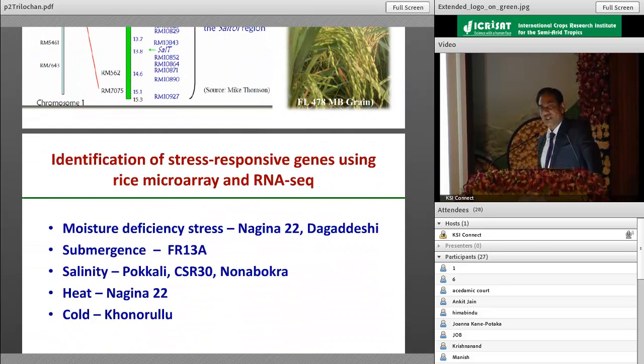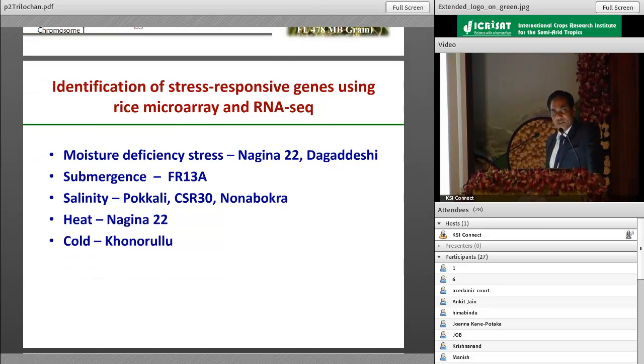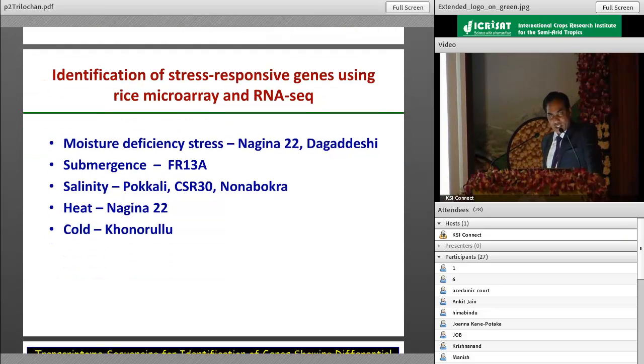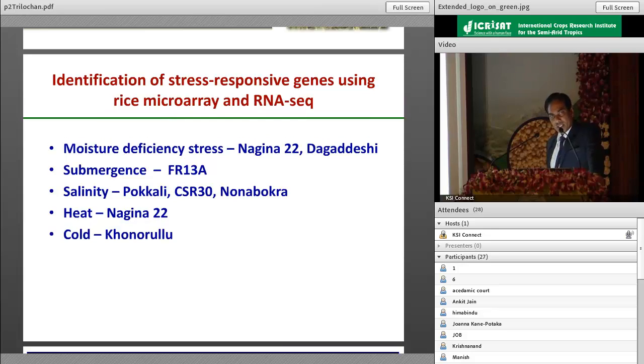We are approaching this problem from different angles. One, we have biparental populations, and we are trying to map the QTLs, as has been done by many workers. In fact, more than 60 to 70 quantitative trait loci have been identified and mapped on different chromosomes of rice for salt tolerance, most of them with regard to vegetative stage tolerance. That is one area we are working on, and I will not present much data on that.